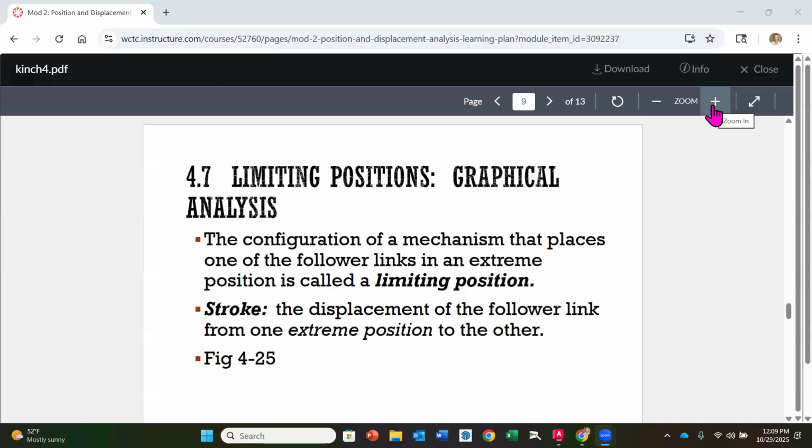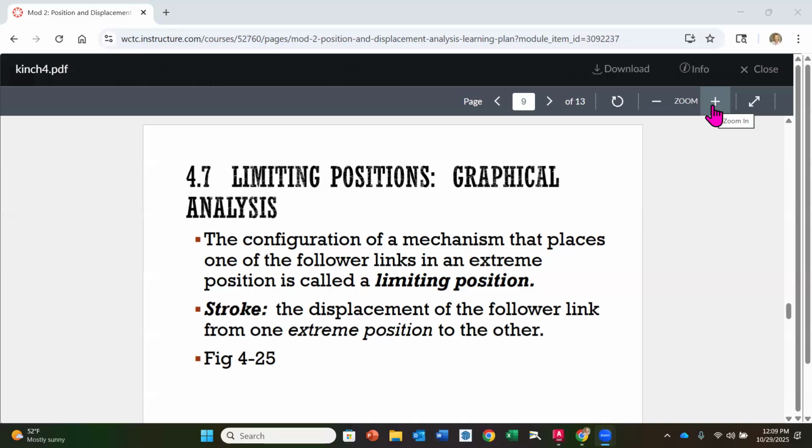And once we know what the furthest and the closest position is going to be, we can measure that distance, and that's what we call the stroke.